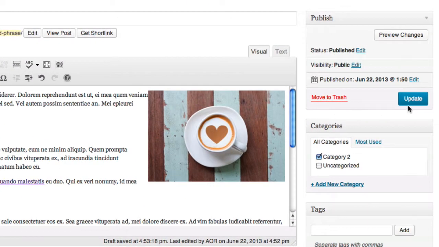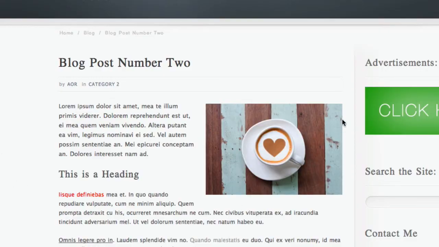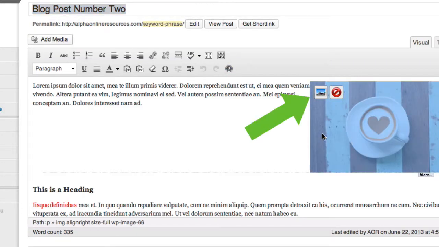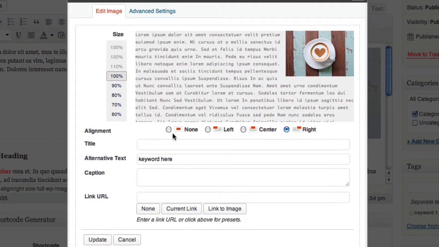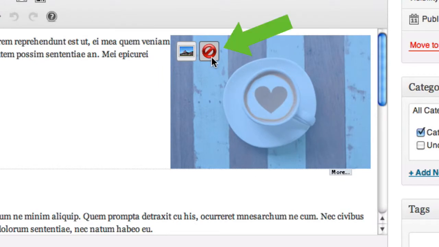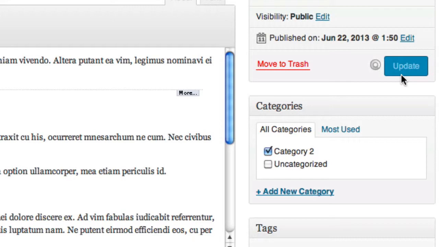Make sure you hit update or save if it's a draft, and let's see how it's displayed. So there you go, exactly where we want it to be displayed. Now, if you change your mind and you want to edit something, you can click the image and then click on the image icon up here in the left. That opens up a window where you can make changes if you need to. If you just want to delete the image, you can just click on the image and then click on the big red circle with the line through it, which means delete image. Now the picture's gone, and after you make changes, make sure you hit update or save.